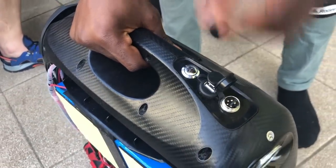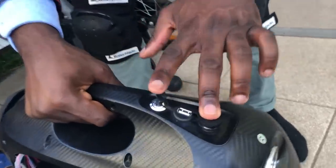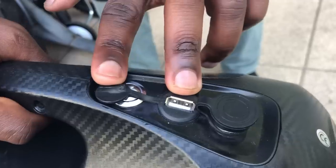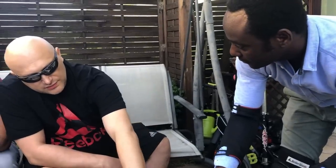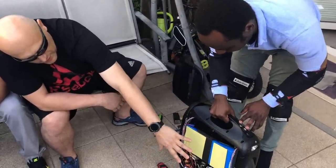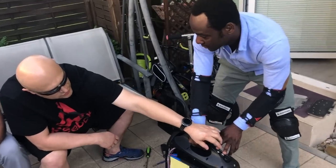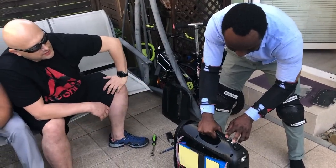Sorry, let me just interrupt you for a little bit. What additional things have you done to this particular wheel? And again, this is part of your service that you provide to your customers. This is actually a high powered USB charger. The Gotway did it wrong, because they use a small power supply for the LEDs and externals. They also supply small power for the USB. So what have you done to this?